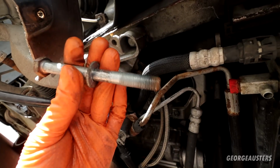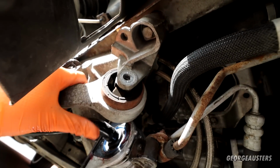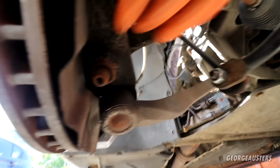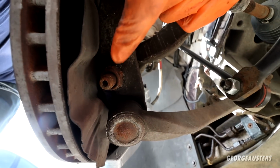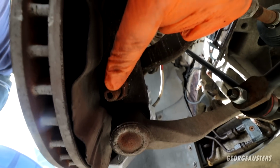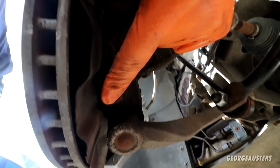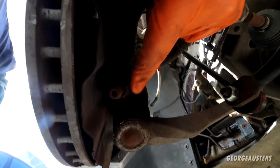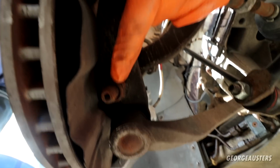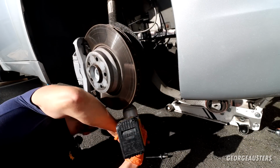There we are, the bolt removed. This bush should now drop down. There we are. And now on the ball joint end, we have a 22mm nut, which has an Allen key slot in the end of it. So essentially you're supposed to hold the ball joint steady with an Allen key, and then obviously loosen the nut with a wrench, but I'm just going to try and impact that, see if it's going to come straight off.